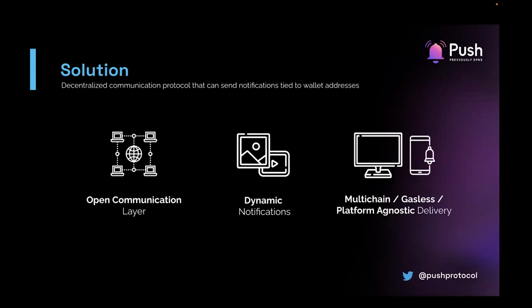It's dynamic because there's no restriction on what notification you're going to send to addresses. So for example, you can send a live stream as a notification, you can send a governance proposal, you can send a YouTube video, you can send pretty much anything. There's no restriction on the notifications you send.